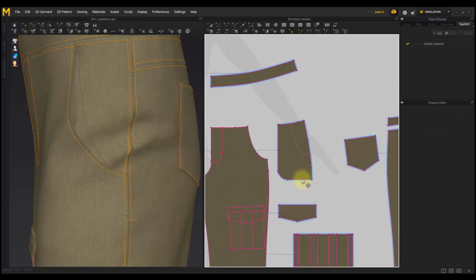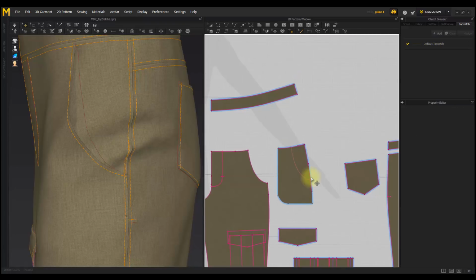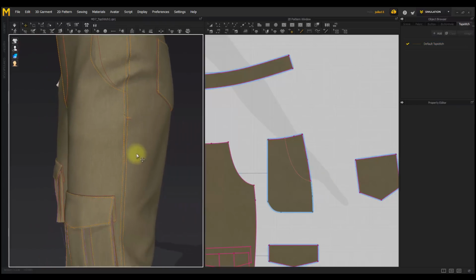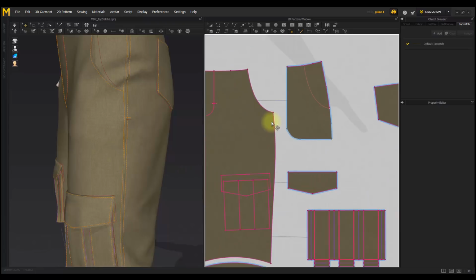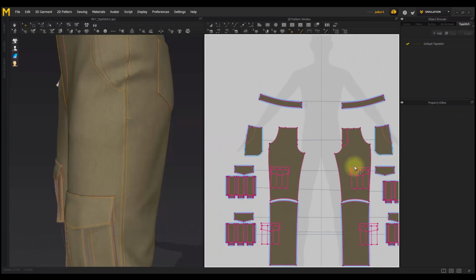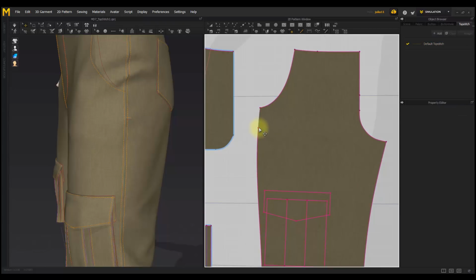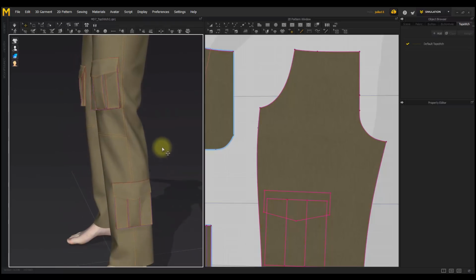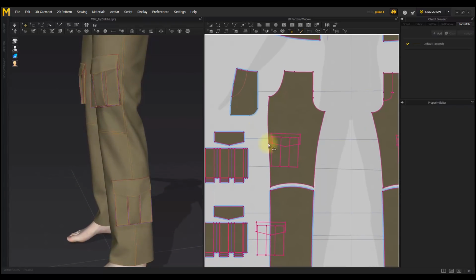Since stitches are created per segment, we'll delete intersected stitches and extend only one stitch. And delete the stitches created along the pocket internal line.